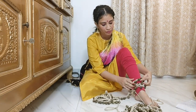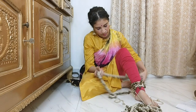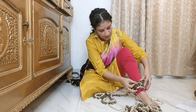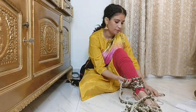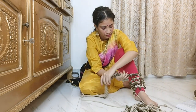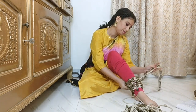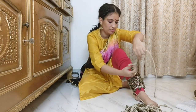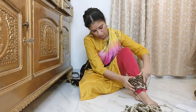Continuously make sure you push your bells down like this. Third round, keep pushing down. There should not be any gap in between the ghungroos. Keep pushing down. Now our last round is complete. Push down.